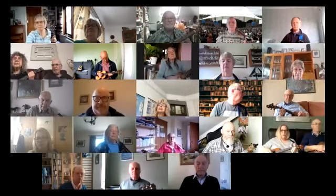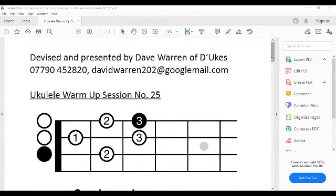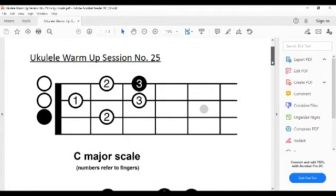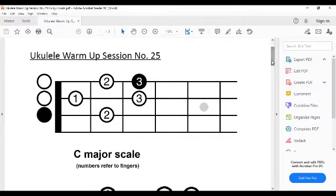I'm just going to put onto the screen something you've seen before, and that is the C major scale. So we're not going to do that today. What I'm going to do is just visually picture the shape of fingers there, including the dots on the left, the black and the two white ones. See that shape there? Now that includes the open strings of the ukulele when you're playing that scale.